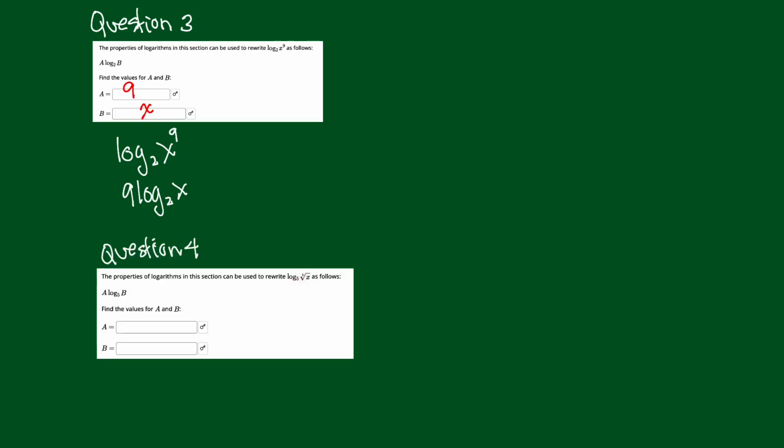Question 4, let's rewrite this. So here's what I've got to begin with. It is the log base 5. Now instead of the cube root of x, I'm going to write that as x to the 1/3. We don't have any properties of exponents that have radicals in them, so get rid of the radical and use a fractional exponent. Now, I can bring the 1/3 down as a multiplier, so I get 1/3 log base 5 of x, and now I can see a is 1/3, b is x. A is the multiplier, 1/3, and b is the argument.